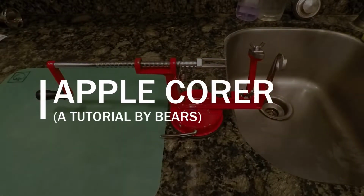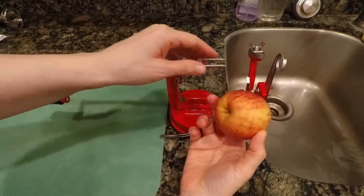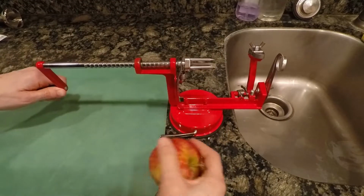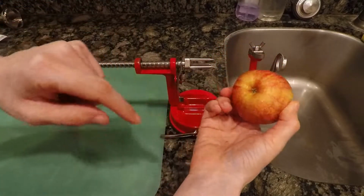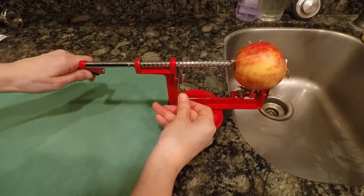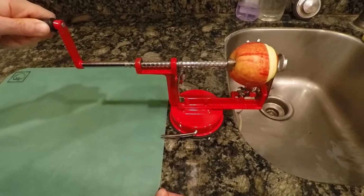We know you guys wanted to know how this machine worked. Alright, here we go. We have 1 of the 12 apples. We're going to take this sharp end right here that's got 3 points. We're going to take this spiky end, pull it all the way back. And then we're going to put the butt of the apple right here by its beehole. And we're going to shove it on here. There we go. Then we're going to lift this lever, push it all the way to the end here. And then we're going to start turning. Turning. Turning. Turning. There we go. I was turning the wrong way.